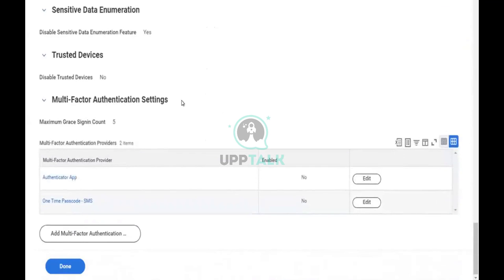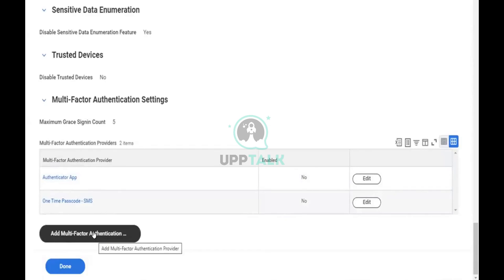Multi-factor authentication settings: here, authenticator app, one time password, SMS. If you don't have any grid above, then there should be an option that allows you to configure multi-factor authentication.